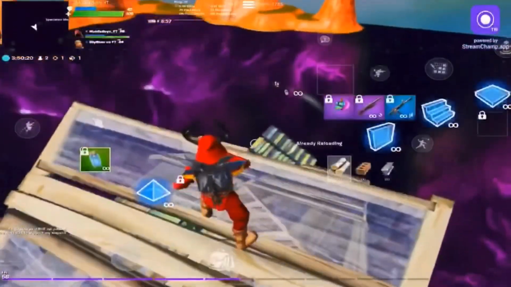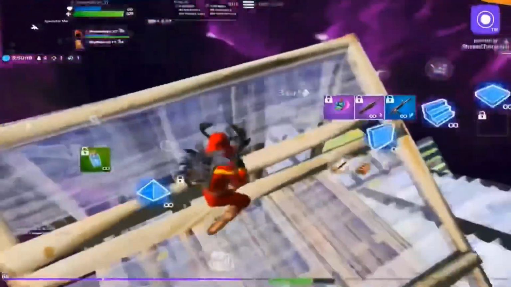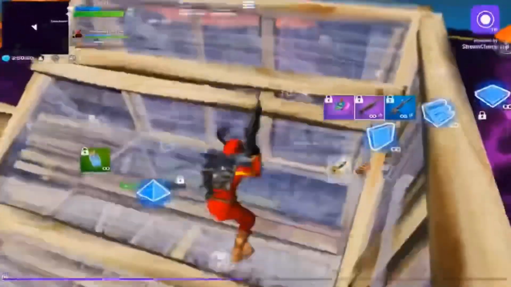My last tip is going to be, if you get them one shot, just go to town spraying and don't let them heal. A lot of times I see people trying to get them with a shotgun shot. It looks prettier, it's cleaner and stuff, but you're going to want to just spray to get that finish while you can, while there's still one shot.